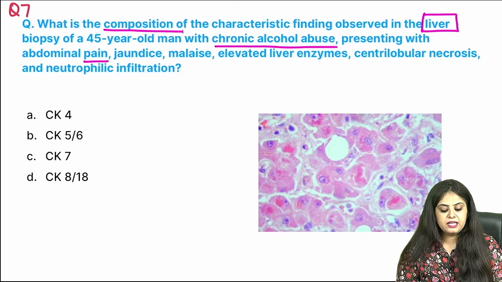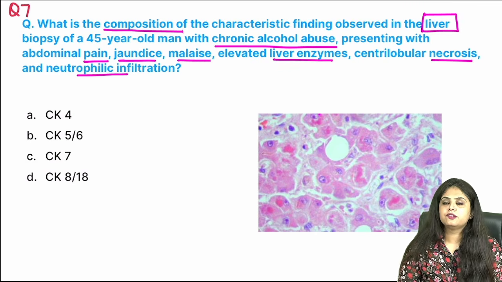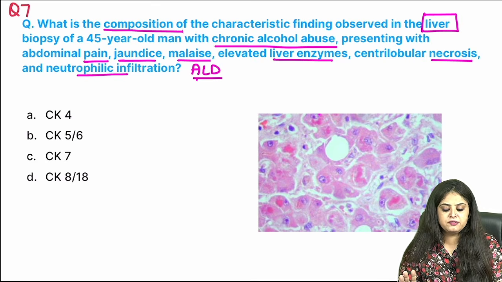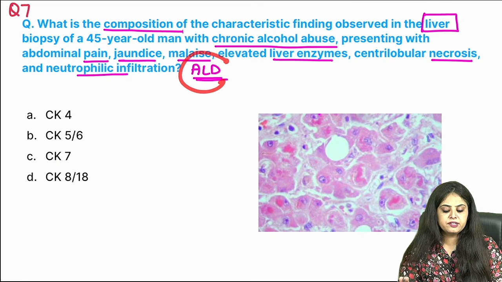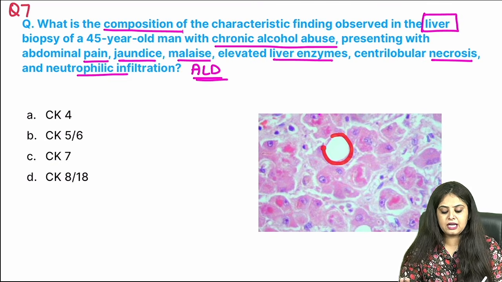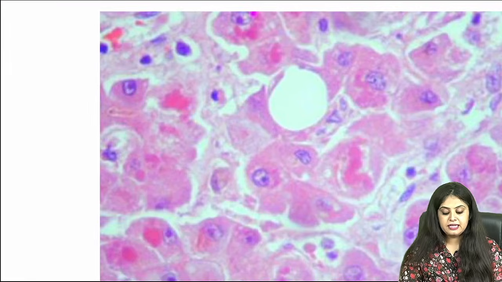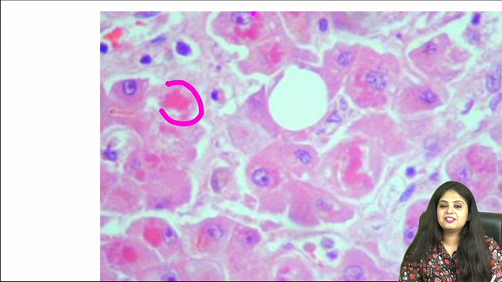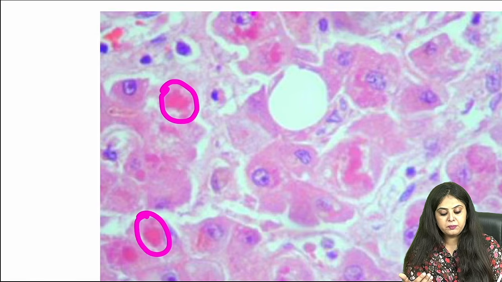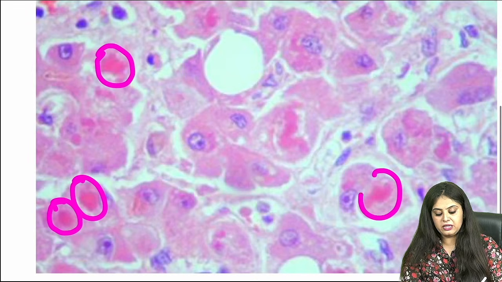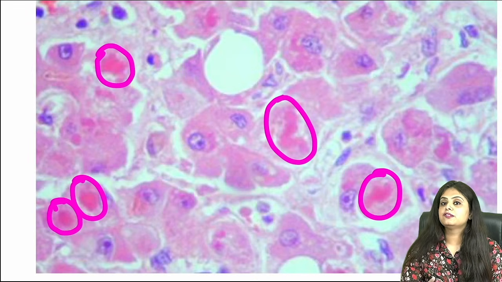So there is abdominal pain, jaundice, malaise, liver enzymes are elevated. I can see necrosis, and with necrosis, neutrophils always come. So all of this is mentioned. I still think this is a case of alcoholic liver disease where liver damage has started. Now they've asked you, what do you see over here? Now no one will say alcoholic liver disease shows fatty change. That is obvious. I can see the khali fat areas. But what else? In this photo, I can see there are some extra. See, everything in pathology is pink and blue. But here I'm seeing something little more pink. I hope you're on the same line as me. So there is something little more pink, blobs, some spots in between which are coming more pink. Now this is not a spotter that's gonna come to you.